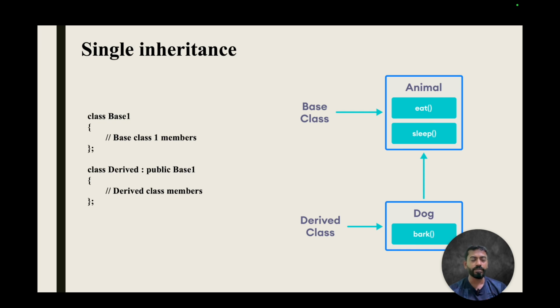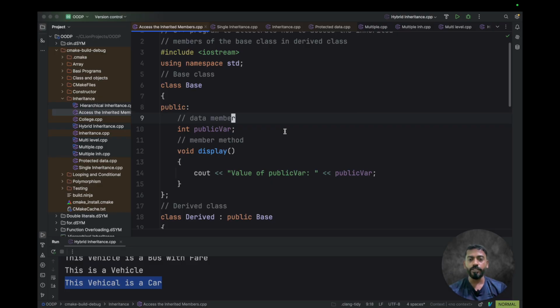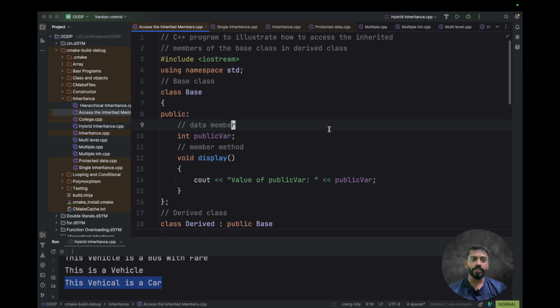According to this example, we have taken the animal class. In this animal class, many characteristics are there. For example, eating is a characteristic, and sleeping is a characteristic. Here, I took that a dog is an animal. The dog has its own property called bark, and the dog can also derive the properties from the animal, called eat and sleep. Likewise, if you frame only one base class and only one derived class, it is called single inheritance. So in this program, I am going to demonstrate single inheritance.